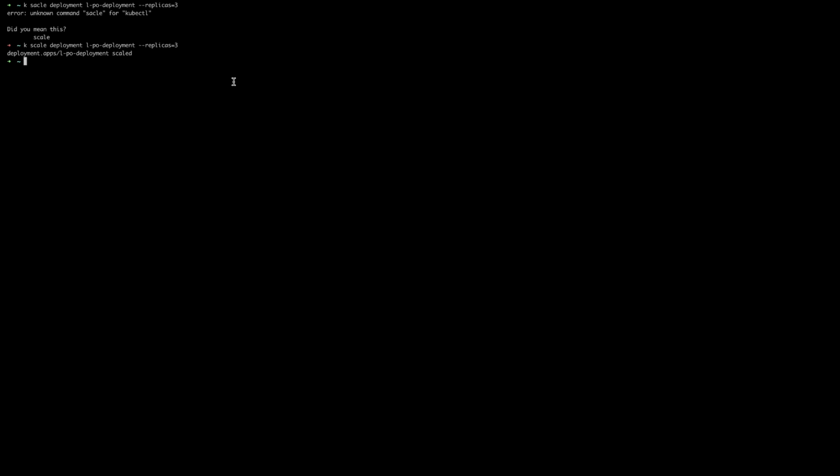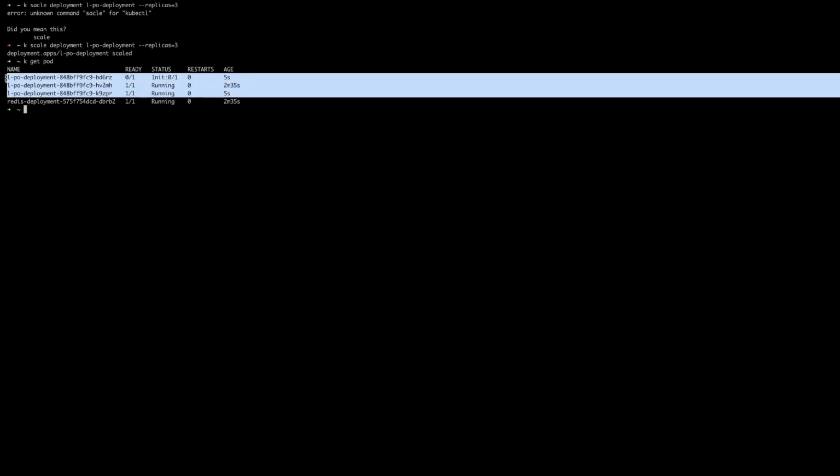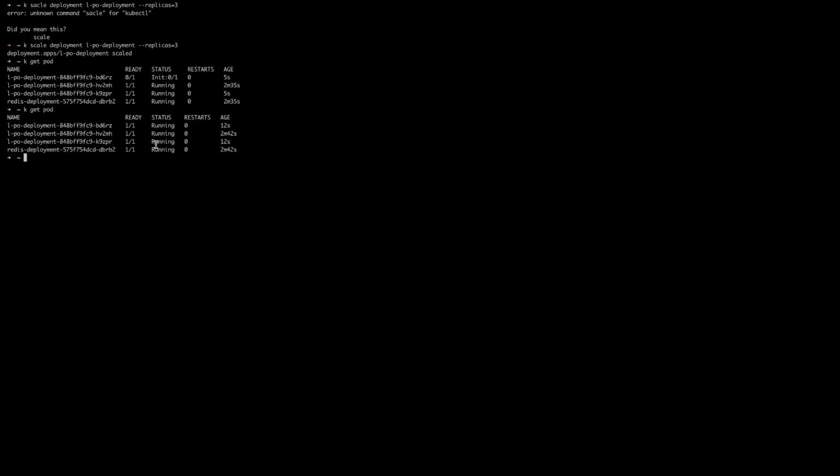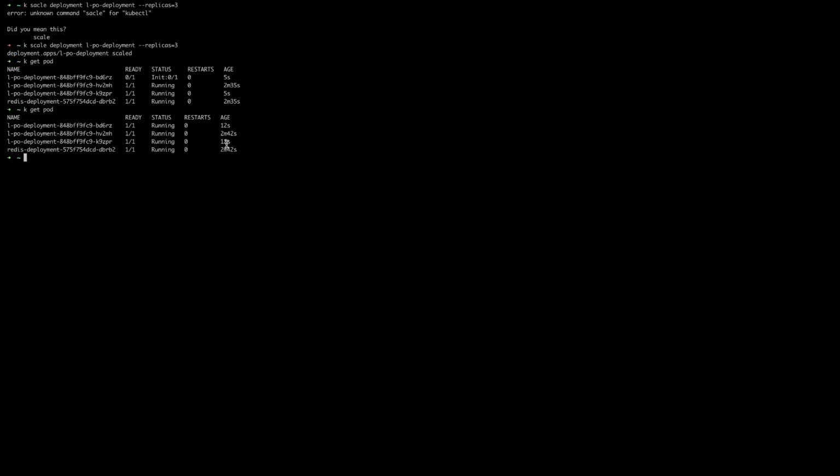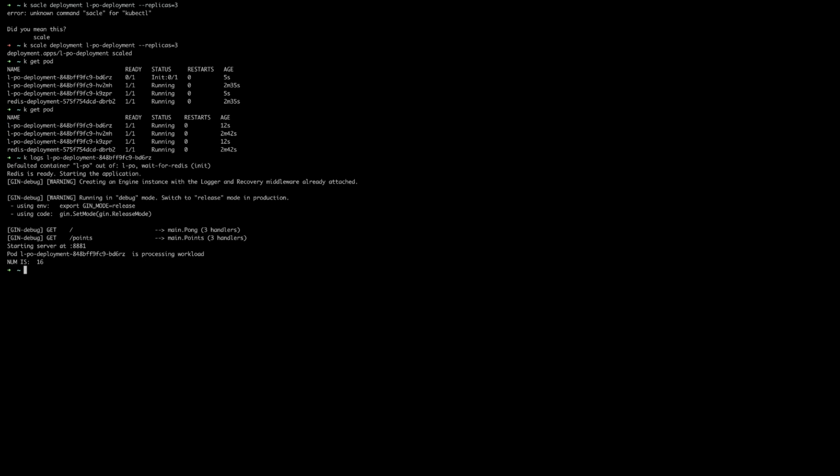So it says they are scaled, so let's get the pods. So we can see we now have 3 pods ready, right? One was in its starting stage but now we have the 3 pods running. So when we check the logs of the first pod, we can see it is processing the data.